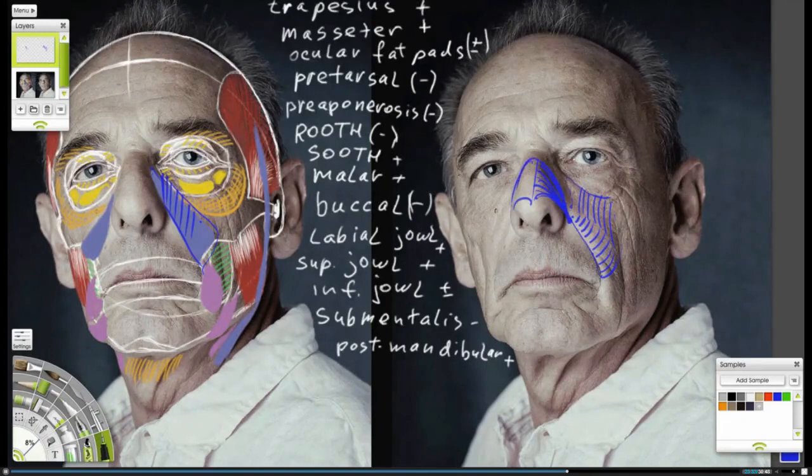It goes all the way over the top and comes down the other side as well. So often you'll see a little bit of form coming here, just superior and posterior to the nostril wing.